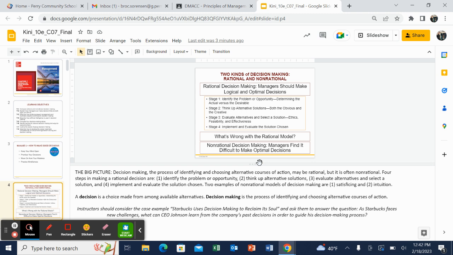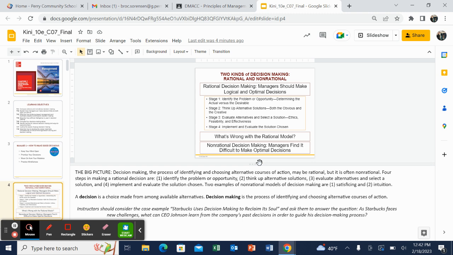And with that, stage 1 talks about determining the actual versus the desirable. And really, I think we could think about it and say, well, it's desirable to have lots of money. However, in the actuality of it, our situations may not be exactly like that. So when taking a look at this stage, you actually have to figure out what your actual situation is versus what the desirable situation is. And then after we've figured that out, what's the problem, what's the opportunity, what's the situation, then we can move to stage 2.